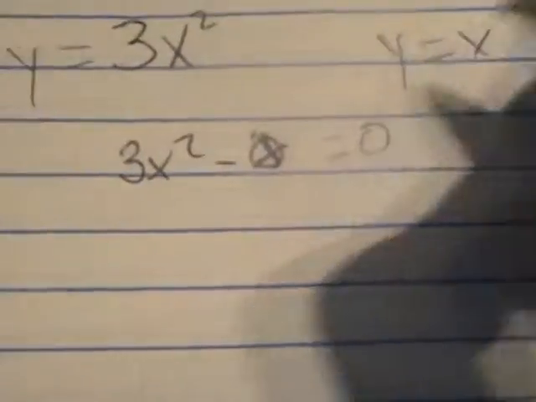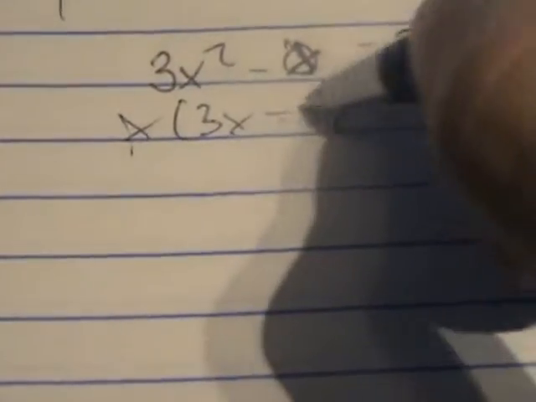Well, you got to make them equal each other. And if you do that, you're going to get 3x squared minus x equals 0. Then you can take an x out and you got x(3x minus 1) equals 0. And you know they meet at 0 and 1/3. So you can do the same thing you did up here: 0 to 1/3. And you're going to have whatever the top line is. Now, we have no idea what the top line is, so we're going to have to pick a number in between 0 and 1/3 to figure it out.